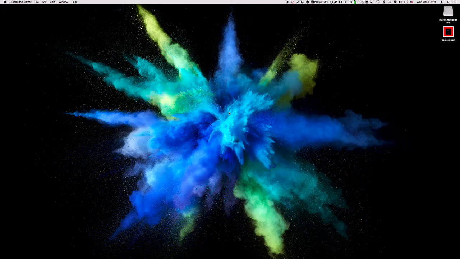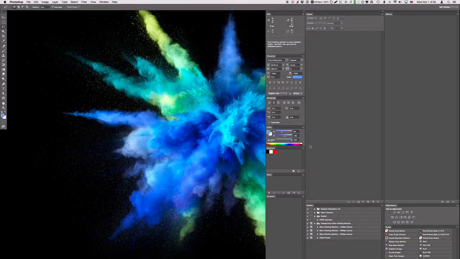Using some of the effects that we have in layers in Photoshop, we can do some pretty cool things. So let's build a pillowcase mock-up using some of the effects in layers.